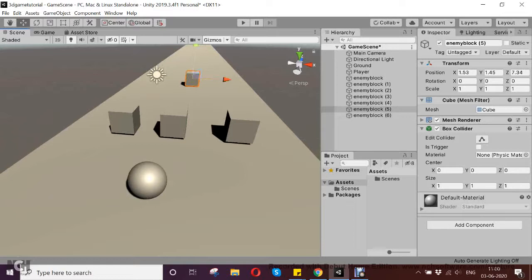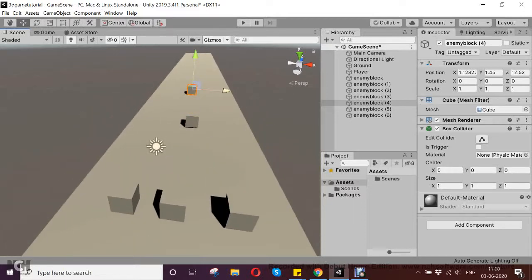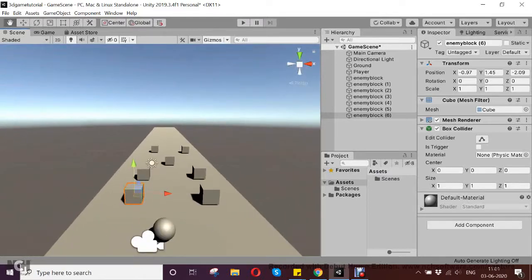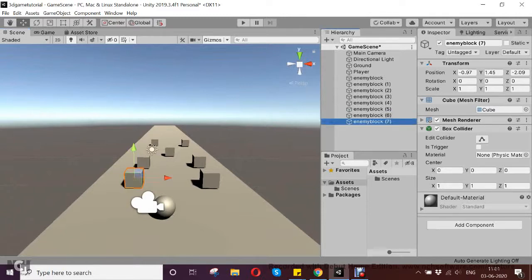Okay, we keep it here. Fine. Let's create one more side duplicate.